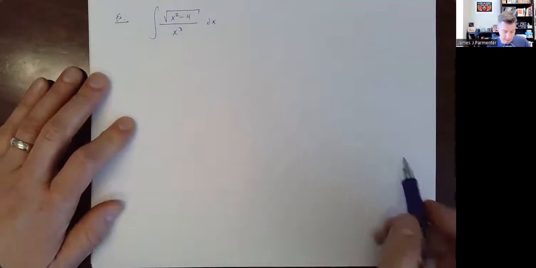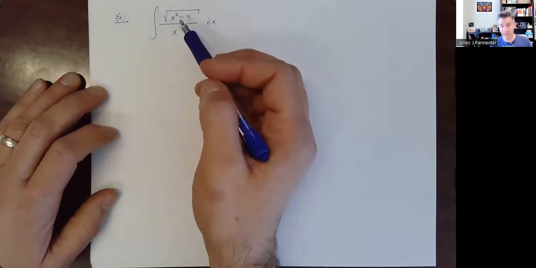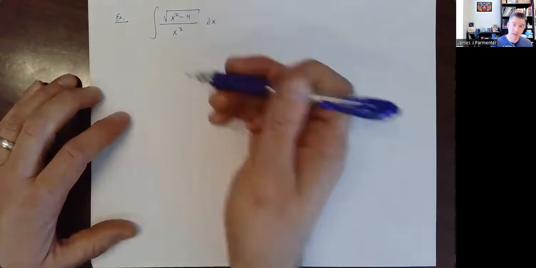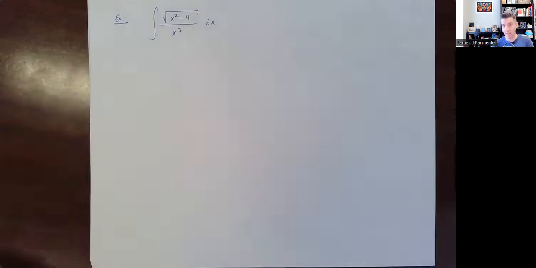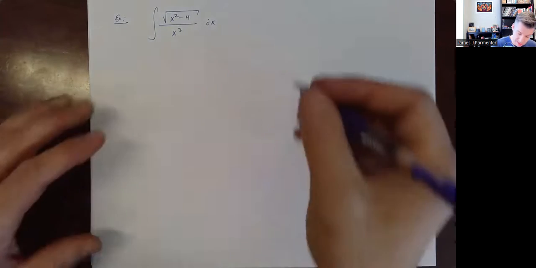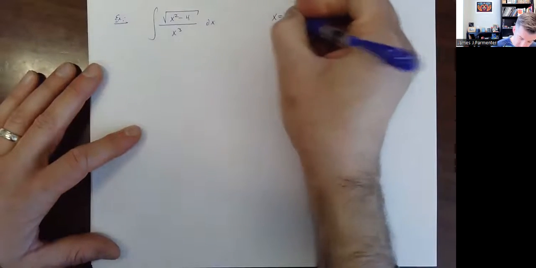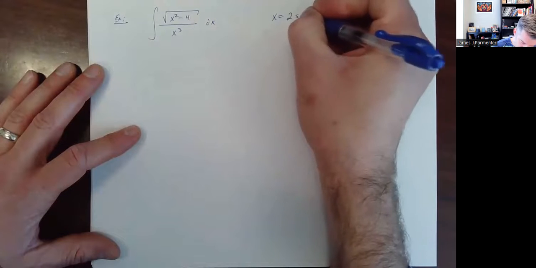So I know that when it's a minus sign, it's either sine or secant. It's not tangent because tangent starts with t, which looks like a plus. So here I know it's not sine because I don't want sine squared minus 1. I want 1 minus sine squared. So I know it's got to be the secant. So I'm going to let x equal not just secant of theta, but 2 secant of theta.